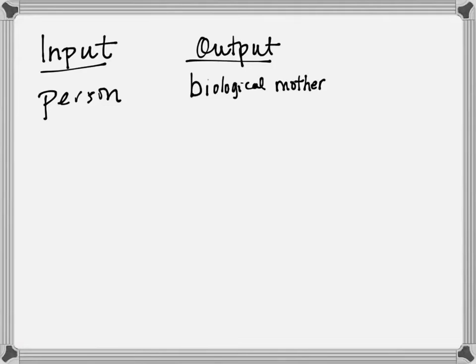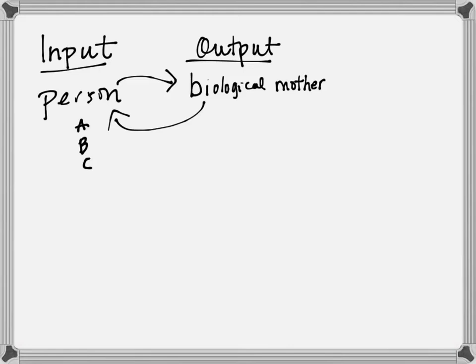But what if you go in the other direction? You're right. She could have multiple kids. So this works one direction. It works going from the person to the biological mother, but it doesn't work going from the biological mother back to the person, because the biological mother could have multiple children. She could have child A and child B and child C. So it doesn't work to go that direction, but it works to go the other way.